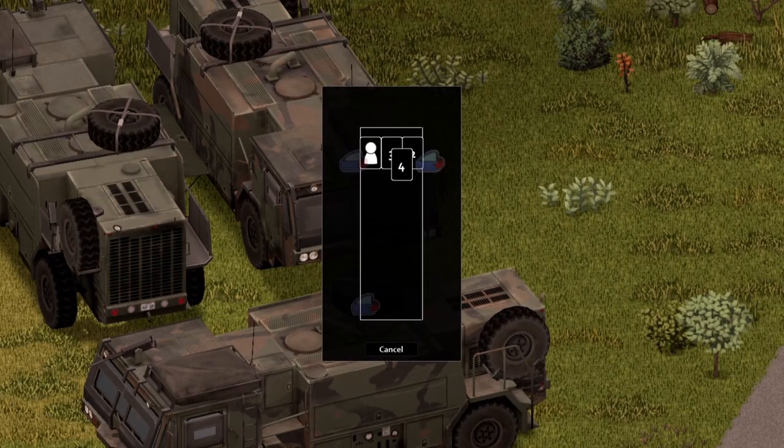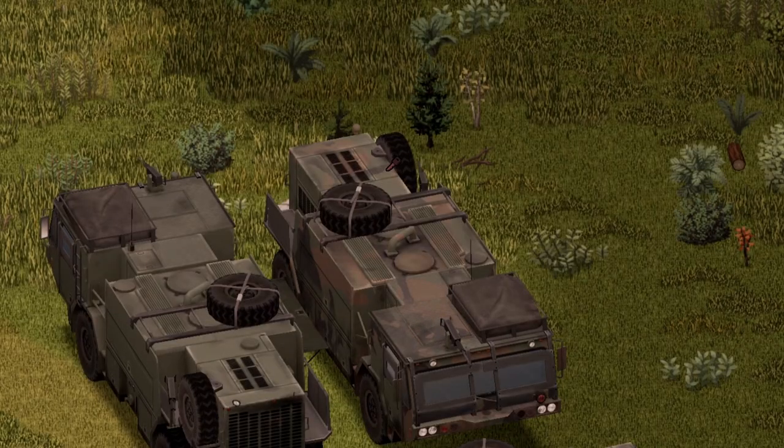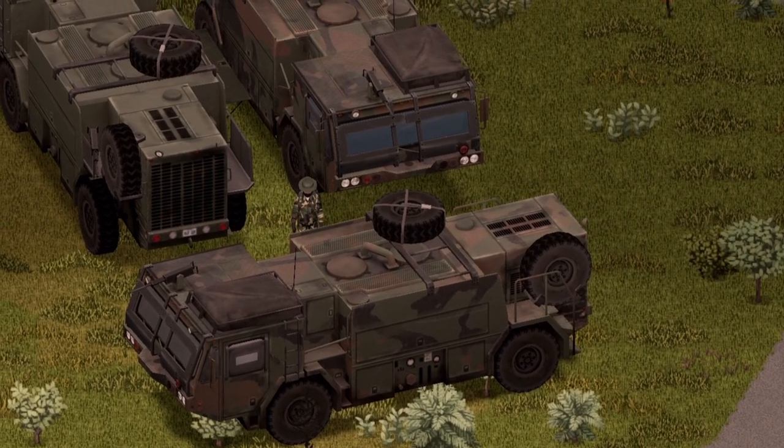And one additional feature to this vehicle of the USMC, there is a fourth seat that you can actually jump into. And then if you want to escape the seat, you just hit the E key and then you're all the way in the back of the vehicle. It's freaking sweet. There's a hatch that you climb out of. You just don't see that, but it's there. And that there is the Fortress model of the USMC.